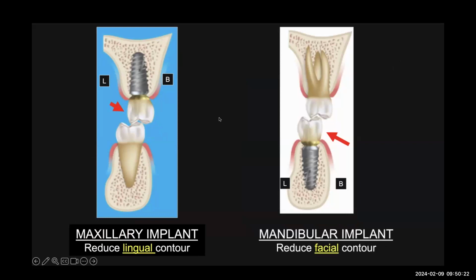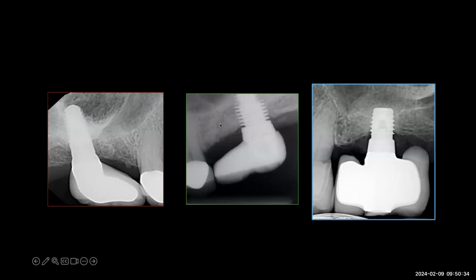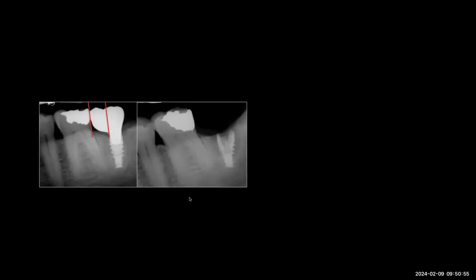On the mandible, we can reduce the facial and concentrate those contacts. We want to minimize our cantilever length. You've heard this before. If you look at these prostheses that look like ski boots, it doesn't make a lot of sense. Would we ever, this one in blue, take a maxillary molar, take 2 of the 3 roots off, and then cantilever anterior and posterior? Never. But we do on implants because we think they're superhuman, but they're not.